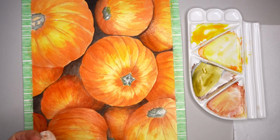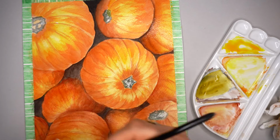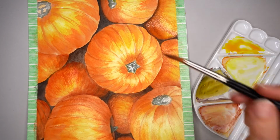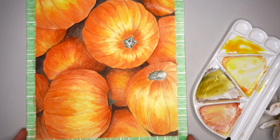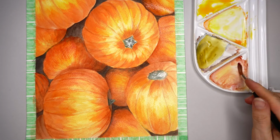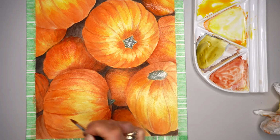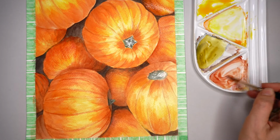I noticed that I need to lift out some of the just applied layer, especially in those areas where we have a shiny area on the pumpkin surface. So while it's still wet, I can freely wipe out the pigment, so I have those lighter areas light. Adding Perylene Maroon with Indian yellow to my color palette, and with the tip of the brush adding those darker lines to the separation areas of the pumpkins.